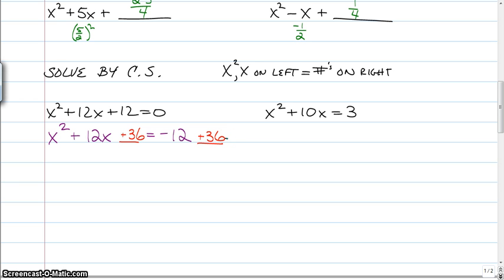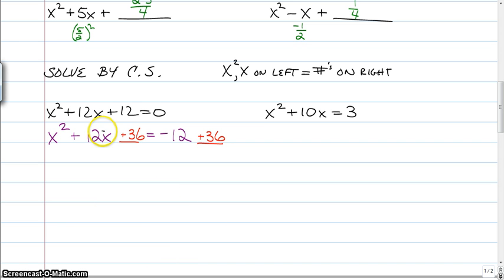Now the reason why we have to add it to both sides is so our equation is still true. Okay? Think about this as like a scale. If we took a scale and we put 10 pounds on each side, and let's say we added 2 pounds to this side. In order to balance that scale, we need to add 2 pounds to the right side so they stay balanced. So you can't just add 36 to the left and expect the right to still be balanced. So you need to add 36 to both sides. Okay?